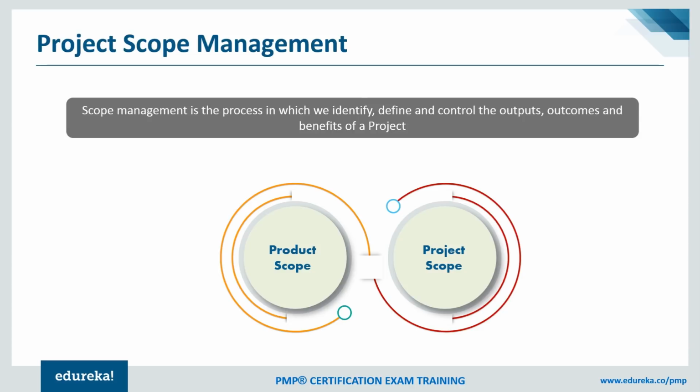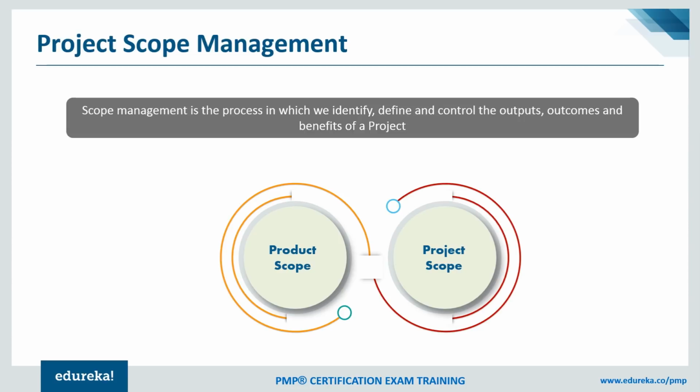Outcomes are defined by stakeholders. Deliverables are worked upon by the team, and they ensure that they produce the deliverables in line with the expectations that are agreed upon between the team and the stakeholders. And obviously, as a team, we should also know the kind of benefits that the project offers to the stakeholders. That's how these three things are interlinked with each other.